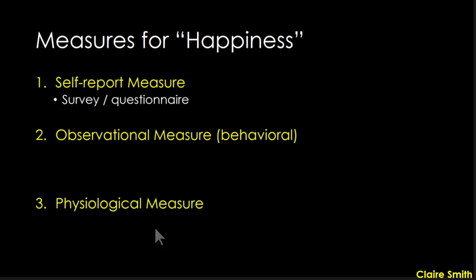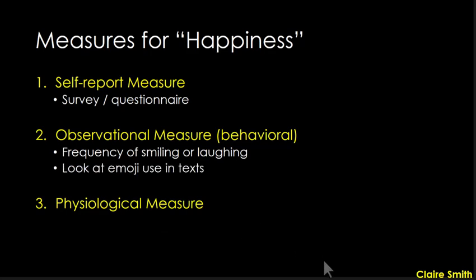Observational measure, something behavioral. We could watch someone and then measure how frequently they smile or how frequently they laugh, having that be a measure of how happy someone is. There's other things we could observe too. We could say maybe people who are happy dress in brighter clothes. So look at observing what they wear, observing how often they talk to other people. Maybe we think that being social is a sign of happiness, and if you're sad, you're not as likely to interact with other people, right? All of those would be observational measures.